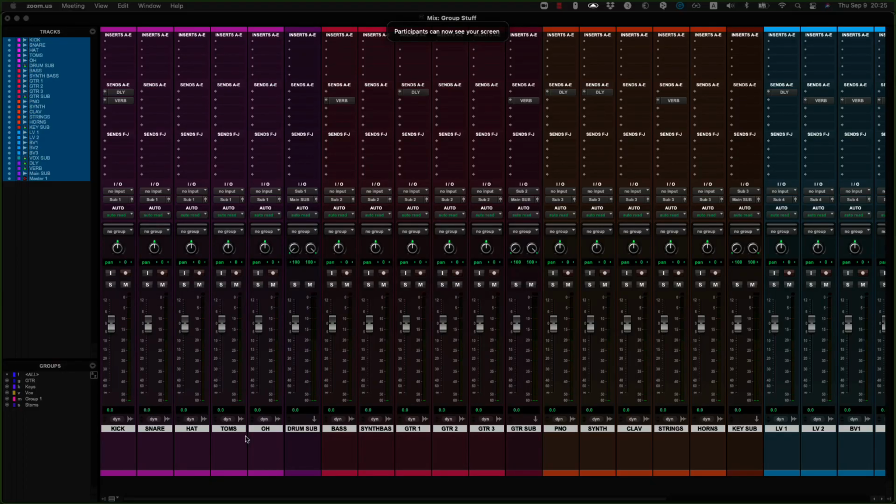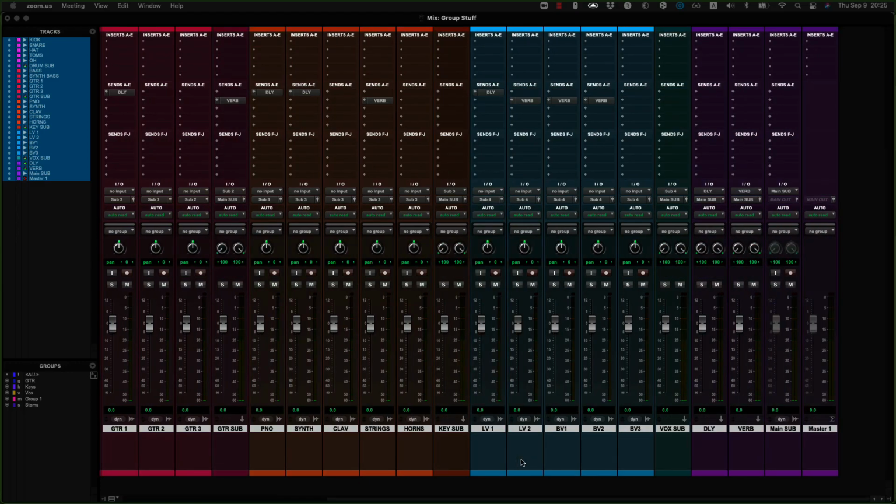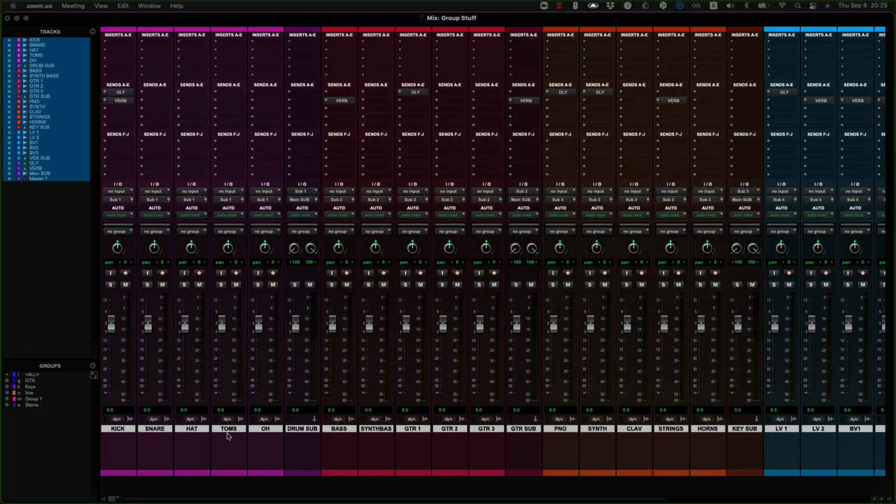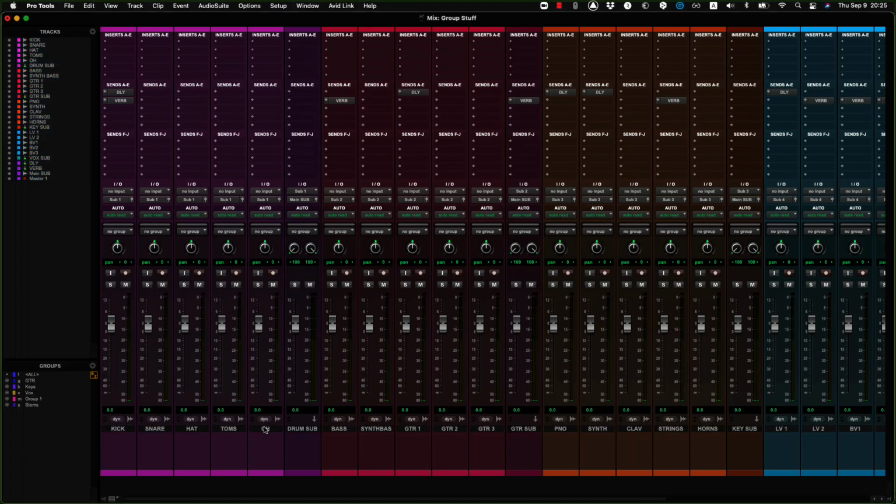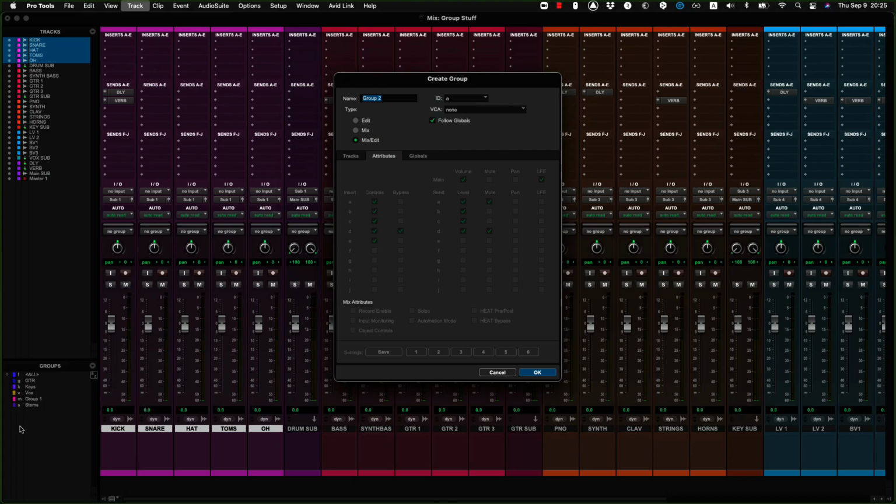So here's just a bunch of empty tracks, and I've got them color coded because pretty. I'm going to create the one group that I don't have created here. So I'm going to create my drums group really quickly. Command G. I'm going to call that drum. Let's type this like an actual person. There we go. And I'm going to call that group D. And it's open for me.